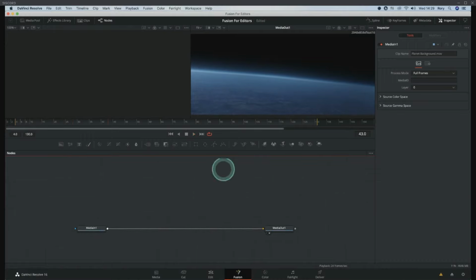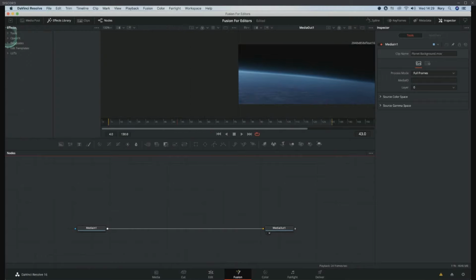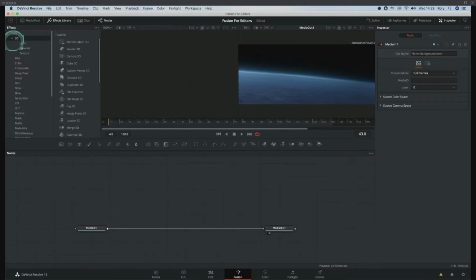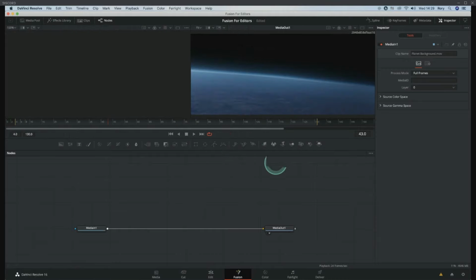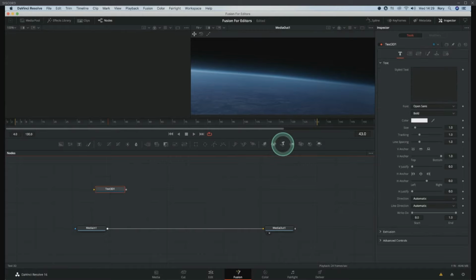Now, as I said, we have got in our effects tool chest, tools 3D, you can see in lighting, materials and textures, we've got an enormous set of tools for that. But we've got our core ones over here. And I just want to create some 3D text. So I can very simply just click on the 3D text icon. That'll add a comp in. Now I can add a 3D merge.